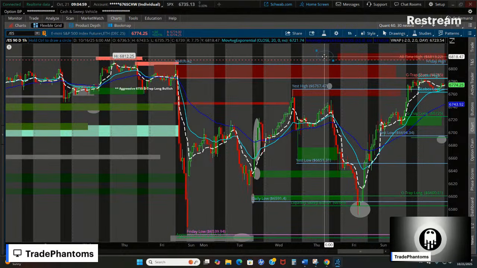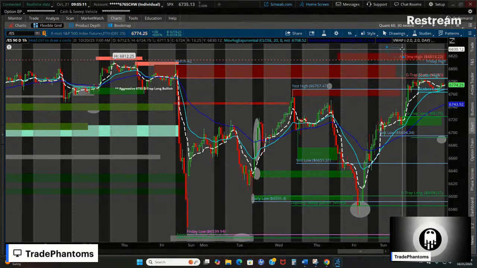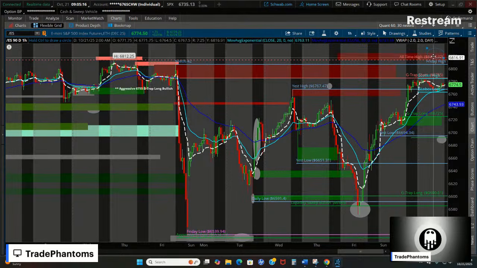They could just kind of tick you out here real quick at the all-time highs. They could just pop that above 1, 2, 3 points, give or take. If your stop loss is a couple of ticks, you're probably going to get taken out there. So that's the biggest risk, I would say. Not risk, you can take a shot at it, don't get me wrong, but you could potentially just get clipped out if they just punch 5, 10 points above new all-time highs.